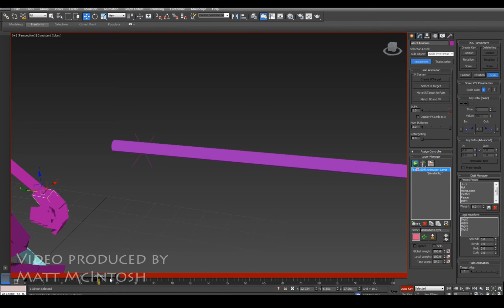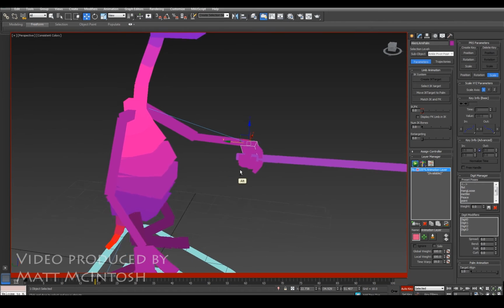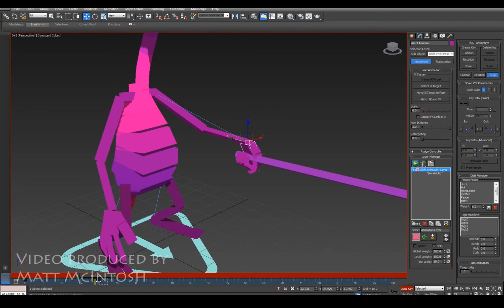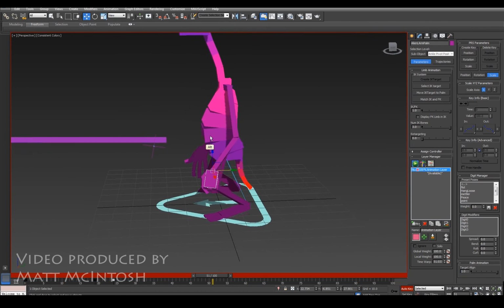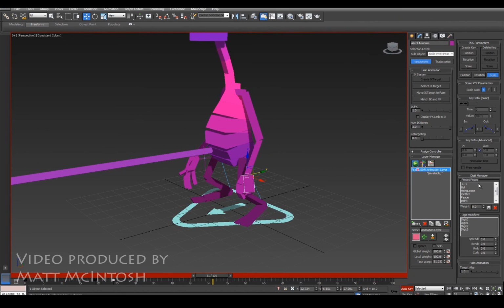But as you can see, that's gone instantly from frame 20 to fully letting go, and there's a different position. So all I need to do is grab the key, move it slightly, and as you can see from that, it lets go, and there's a bit of a transition time between his hand going back to where it used to be. So that's how you could potentially use IK targets to give your animations a little bit more life.